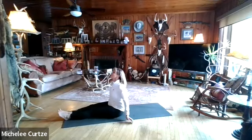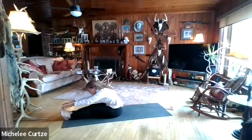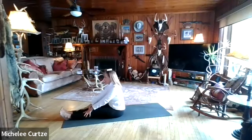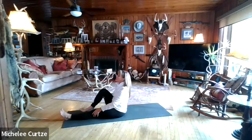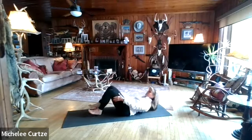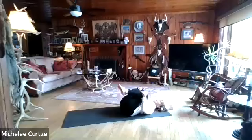Down you go. Lift up. Down you go towards your toes and stretch. And hold. A deep breath in and a deep breath out. Bringing a knee up, bringing a knee up. Back you go. Bring two knees into your chest, pressing your back down into the mat.